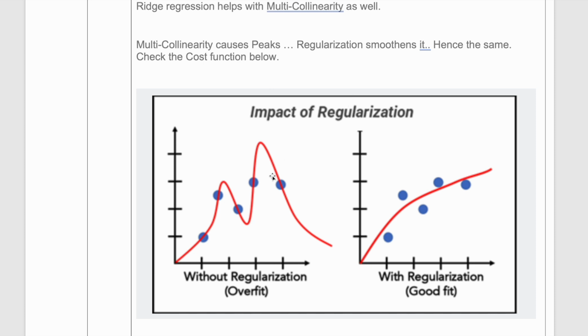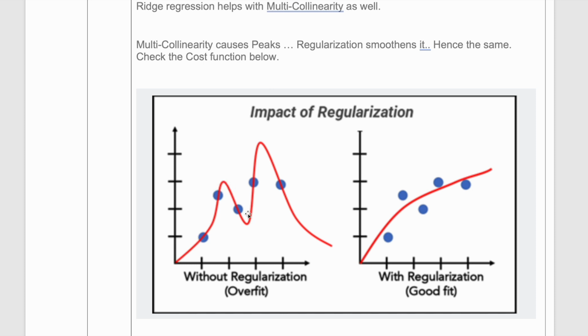What we'll do is employ some regularization technique here, in this particular case L2 regularization, which is ridge regression. After that, it will smoothen out, right? What we are doing is reducing the variance from this picture to this picture. But what are we gaining? We are gaining generalization. We are gaining predictive power for the new data set. For the older set, it may not predict very well, because see, there is a residual. There is a gap between the red line and the blue line.